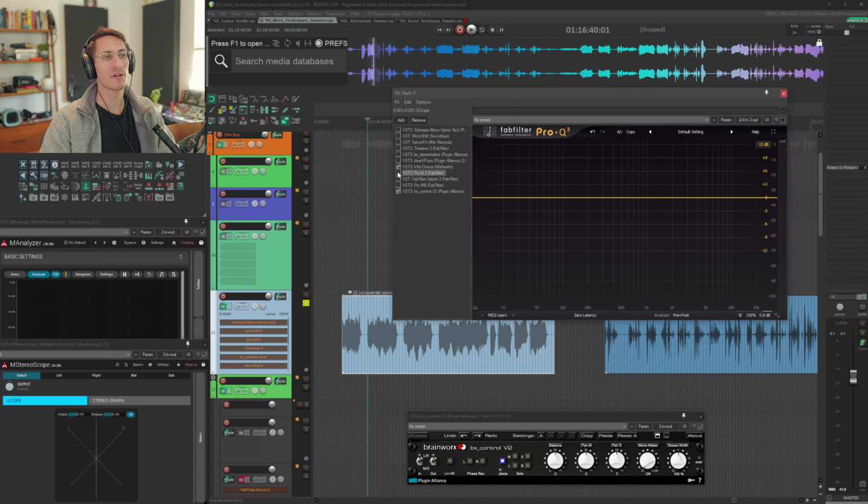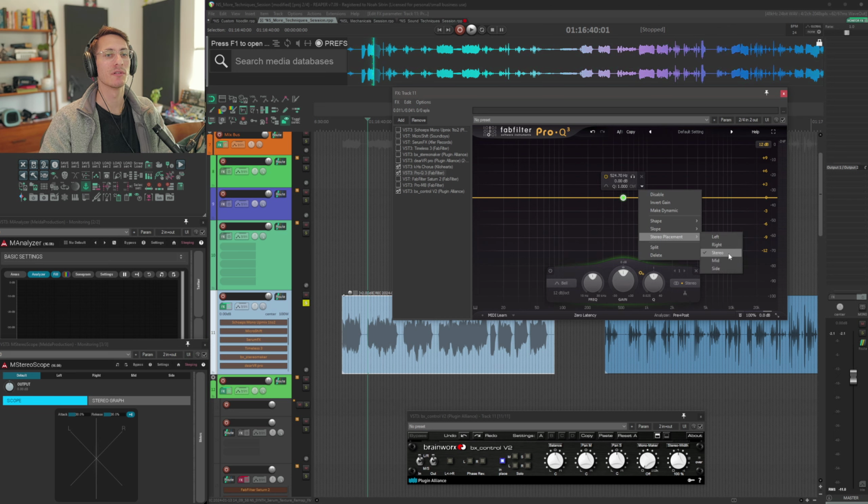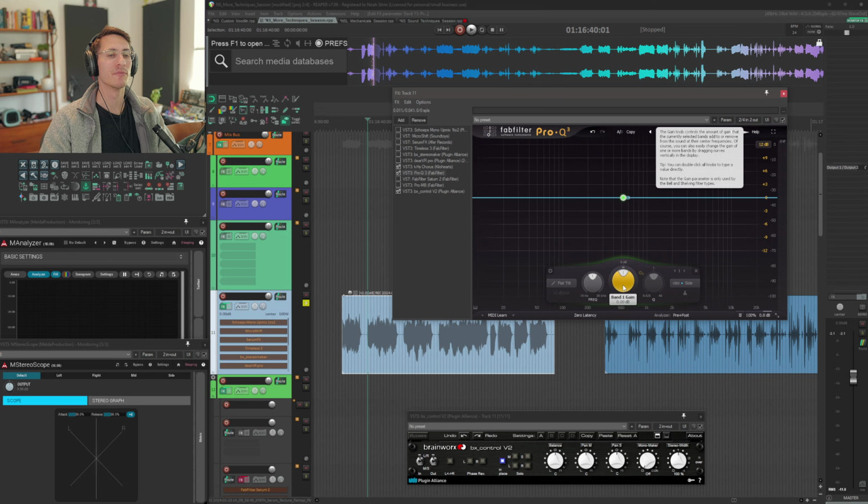So using any one of those processors as a starting point, I'll often add something a little extra after it to give me something a little bit wider if I need extra width or even just more flavor after the fact. So starting off, we got Pro Q here. I'm going to take a band and set it to only affect the side channels and turn it into the tilt function, tilt curve.